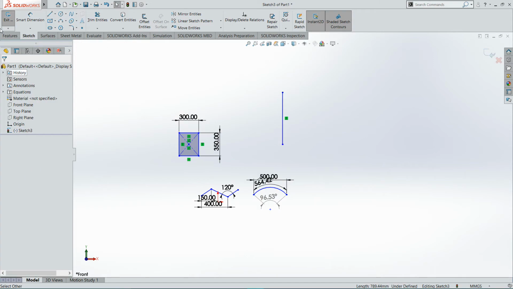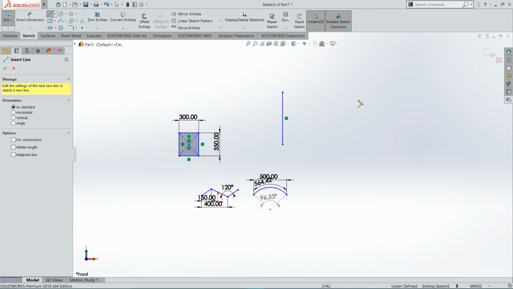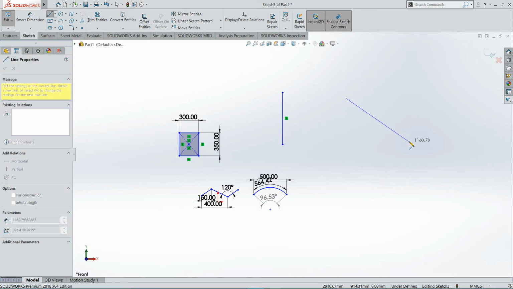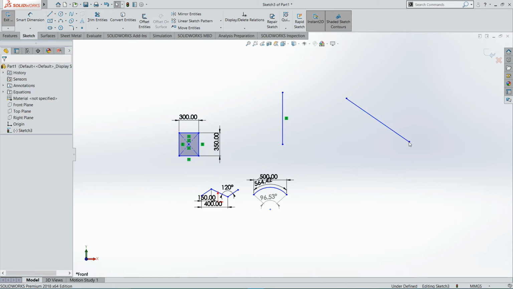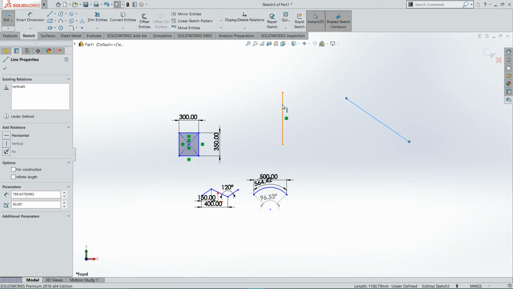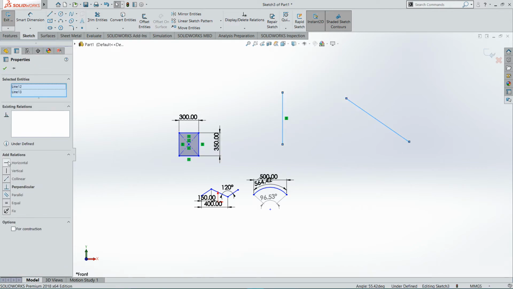Let's provide one more line. Select both the lines with Control. Now you can see horizontal, vertical, collinear. Let's say collinear.